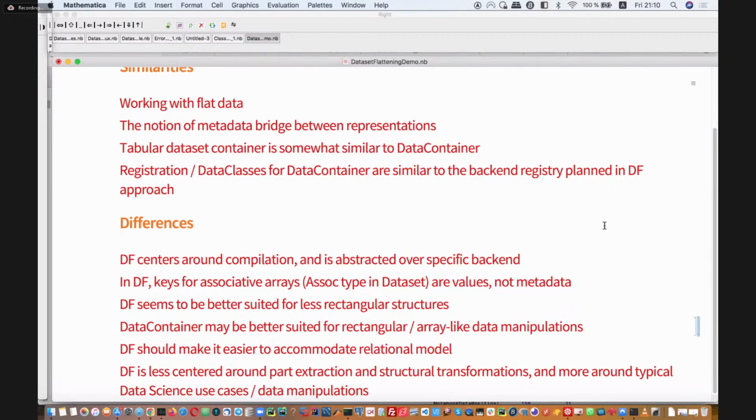And so hopefully in the ideal world, we'll have more sophisticated queries being compiled through the machinery that I presented, and then used on backends that are basically supported in data container. So that's how these two things can be integrated, at least conceptually.